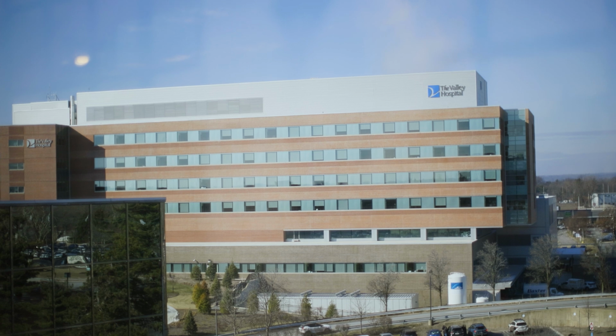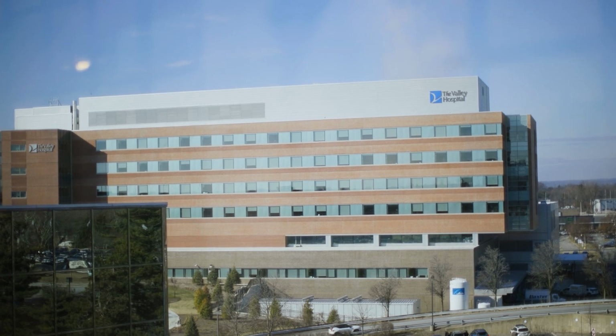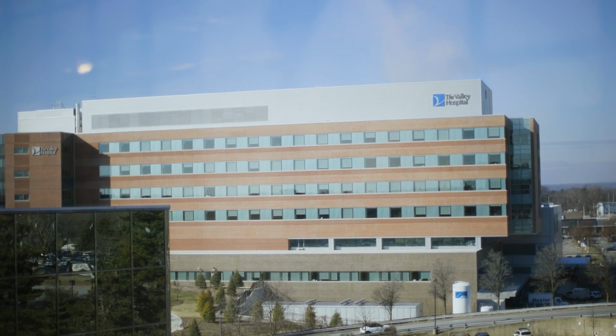abnormal. Once the aortic valve opens, which is the end of the heart and the beginning of the vascular system, you don't have enough blood to perfuse your body. So when you try to do things, you feel short of breath. You can't do the things that a normal person your age are able to do. At Valley Hospital, we have created this multidisciplinary program for hypertrophic cardiomyopathy to improve our patients' outcomes and satisfaction and treatment.